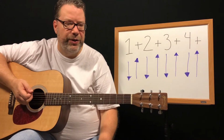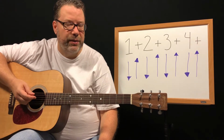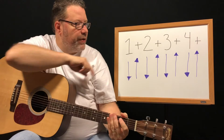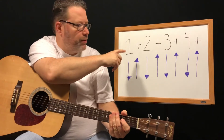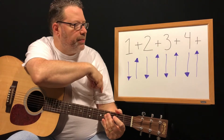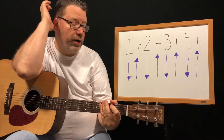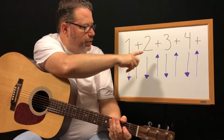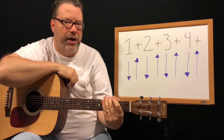So this lesson is going to go into detail about exactly what a strum pattern is and how to create several of them just by making some small changes. What I have here is a visual of, just think of it as eighth notes, because there's eight: one and two and three and four and. And it's the most common time signature we'll work with. So there's four beats in this measure or bar. The down strums happen on the beats, the one, two, three, four. And the up strums happen on the ands. So it's a visual we just talked about.